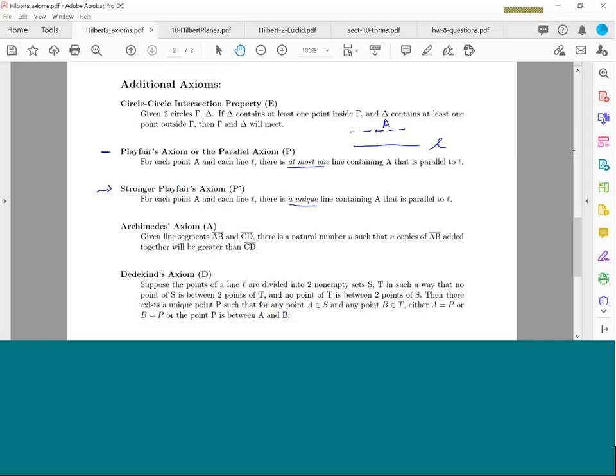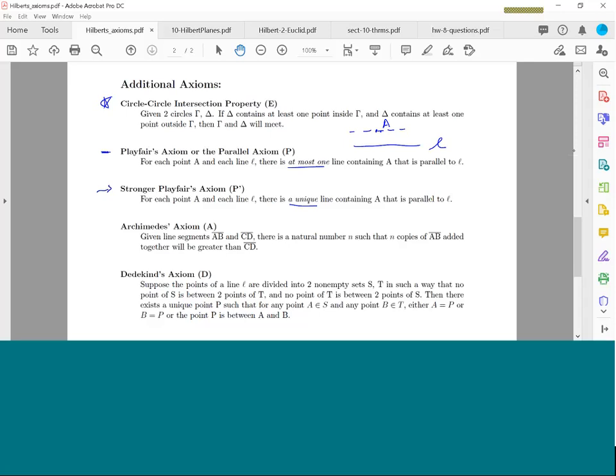The axiom that's going to give us what we want with circles, in other words, if you have 2 circles, they're going to actually intersect each other if the conditions are right, is called, in terms of symbols, axiom E. I'm not sure why it's called axiom E. There's nothing E about the name of it. It's also called the circle-circle intersection property, and it's going to give us the conditions that you need in order to guarantee your circles intersect with each other.